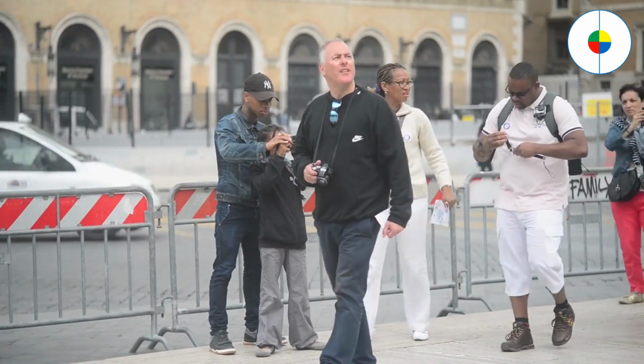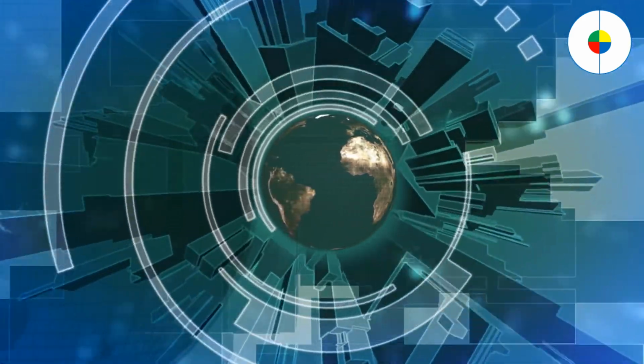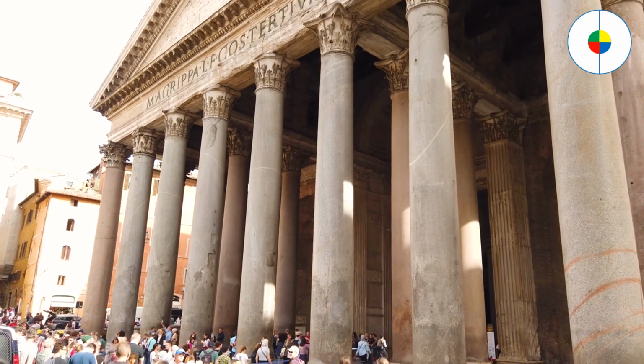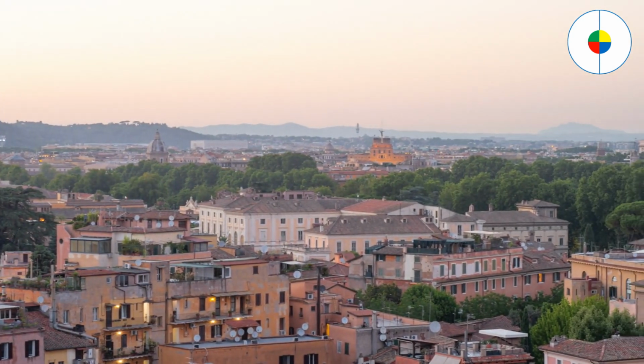The best travel itinerary for Rome. Rome is the second best travel destination in the world after Iceland, and also one of the top cities to visit in the world. If you are planning your first visit to Rome and have limited time, this Rome itinerary is perfect for you. With 2 days in Rome, you have just enough time to visit the highlights.